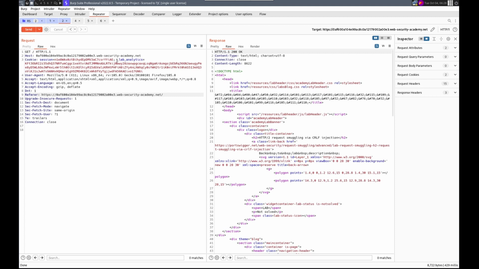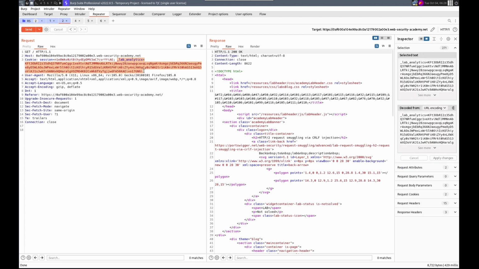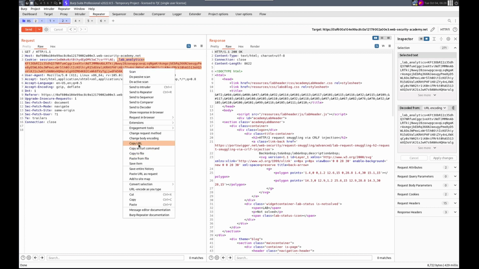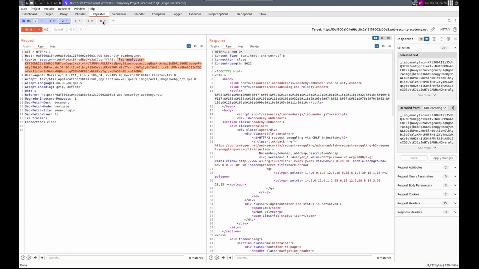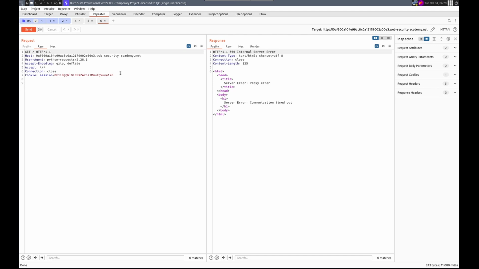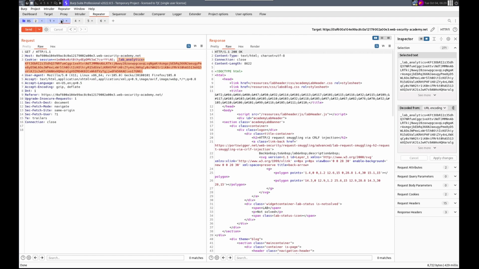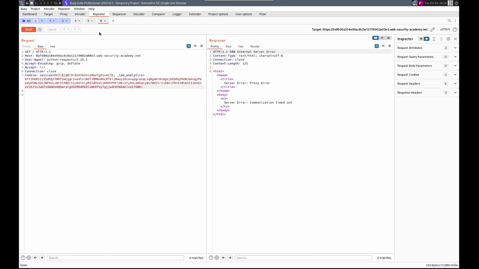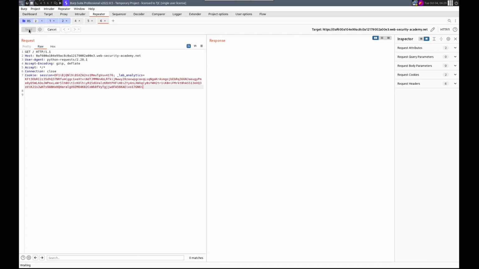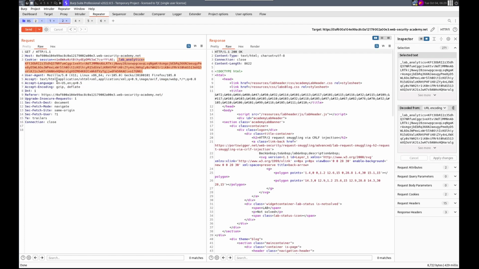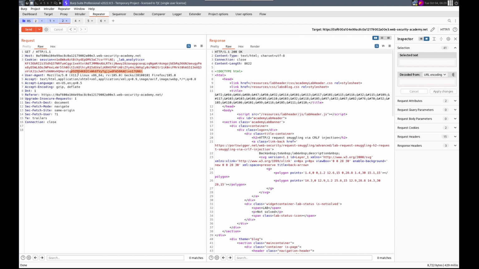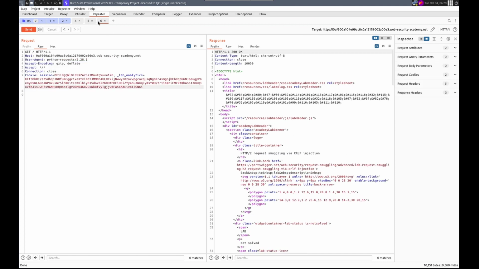Session. Maybe I need lab and analytics. Let me just copy this. Add that here. Like that, right? We're going to get to the bottom of this. We can do a user agent. We already have a user agent, right?